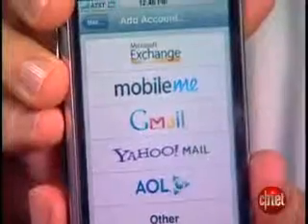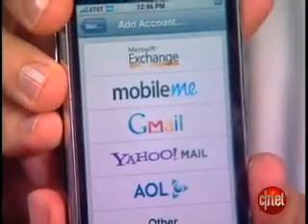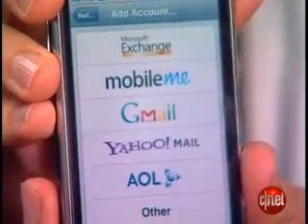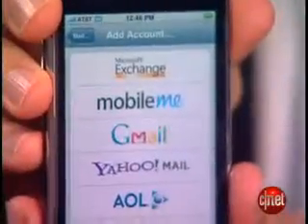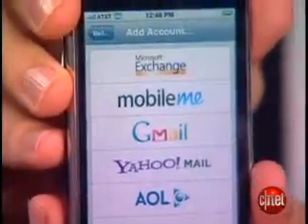Of course they still have Wi-Fi as usual, so you don't need to be on 3G if you don't have to. Another thing that's been added is Exchange email, so you can go in and get your work email. Setup was pretty easy — you just have to enter certain information you can get from your IT department and install a security certificate, at least in CNET's case. But otherwise it wasn't bad and was easy to use.